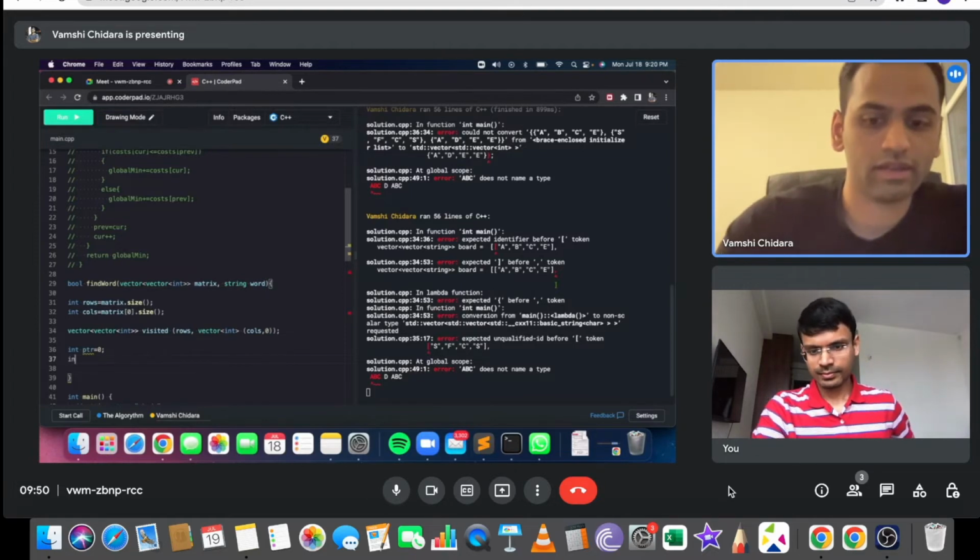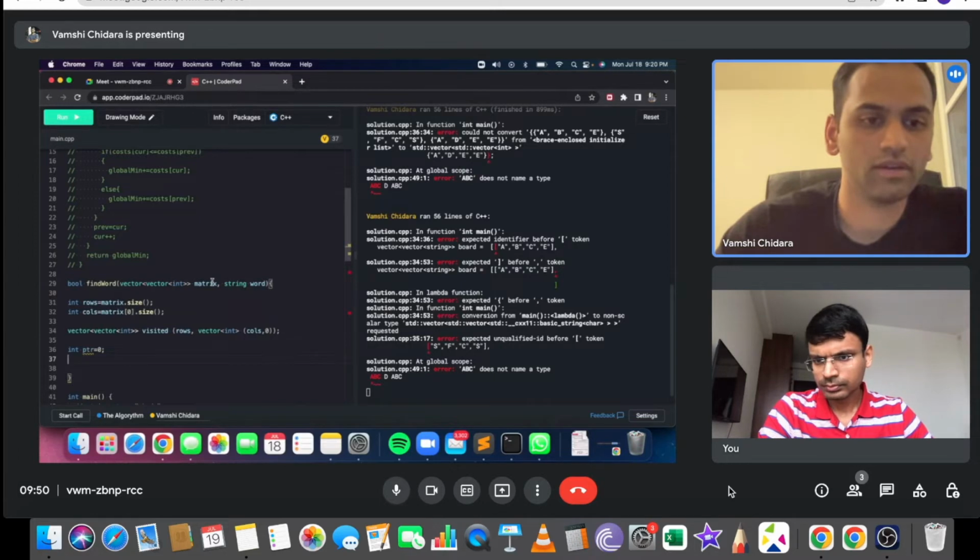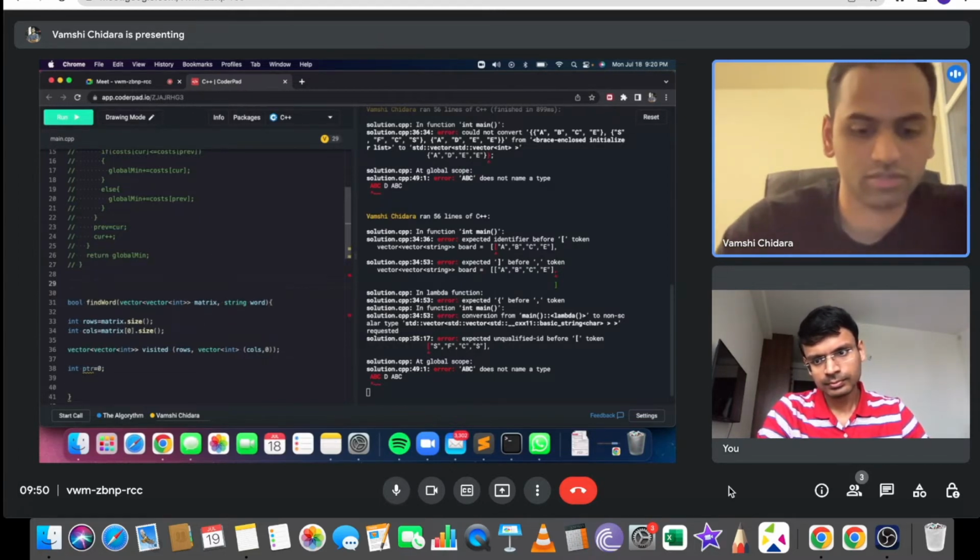And we also need a util function which would say if it's a valid move or not.